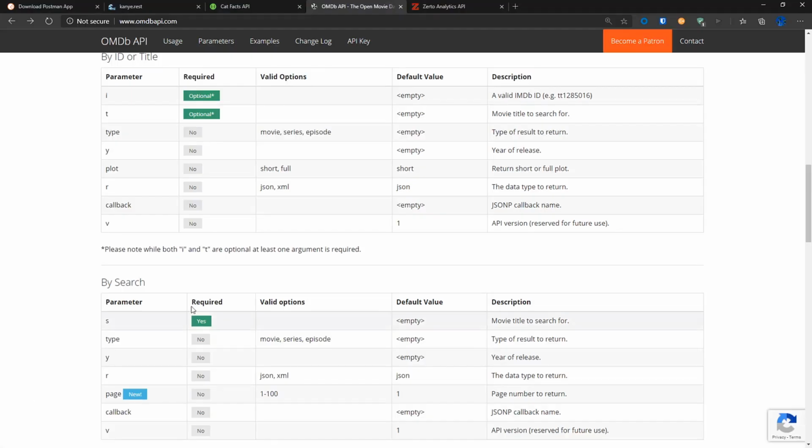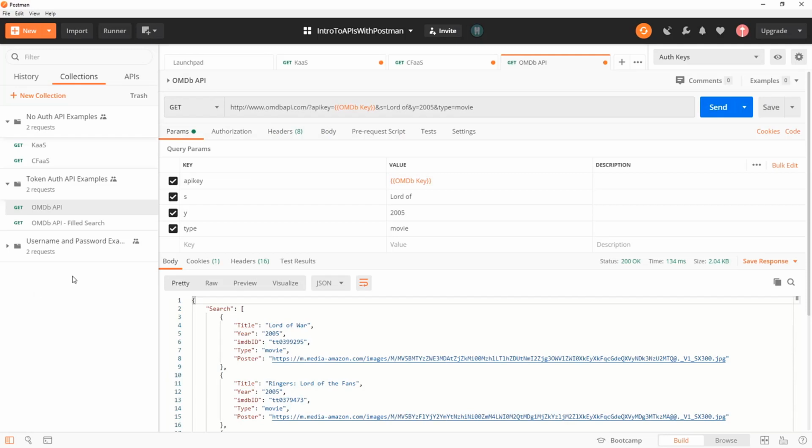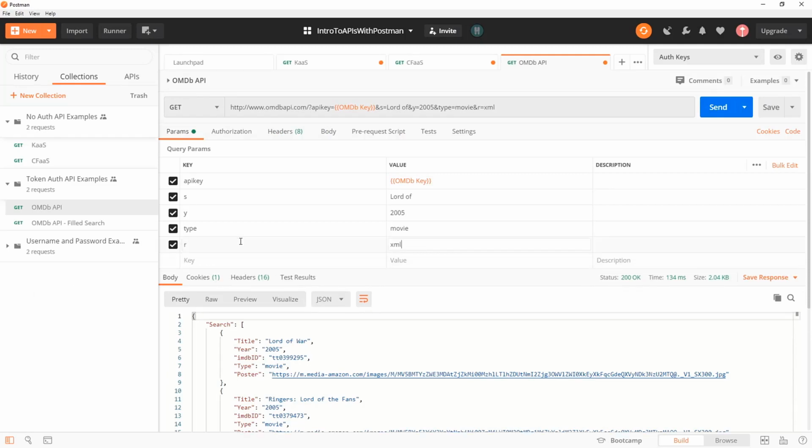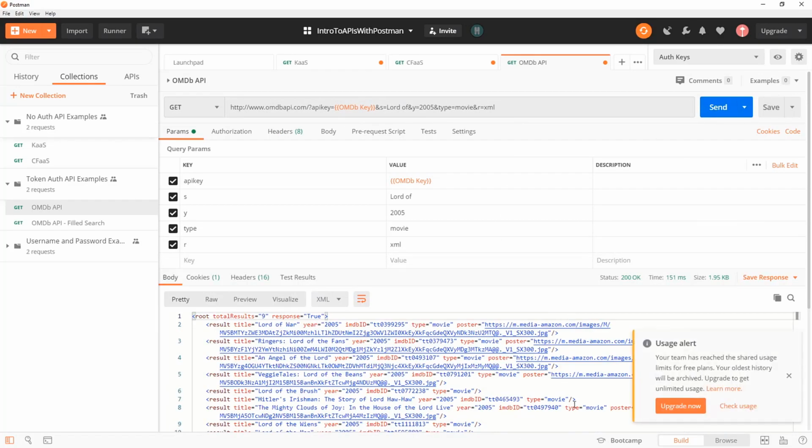I don't want JSON. We just need to remember that it's R. So R is XML. And we'll add the key R XML and validate that it's all there. Yep, send it across. And now I get the data back that I had expected.